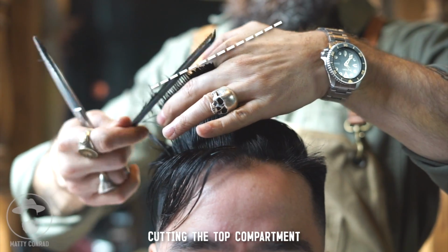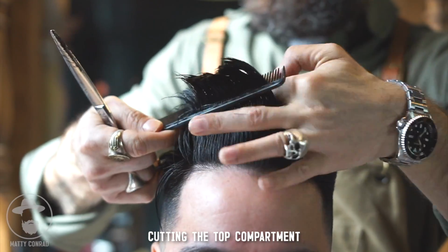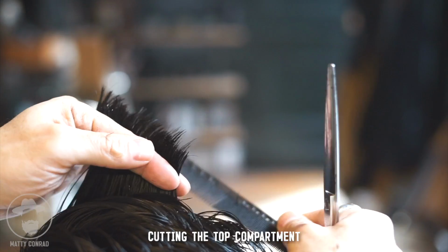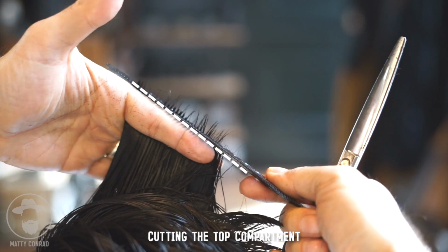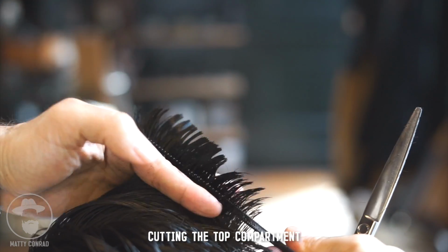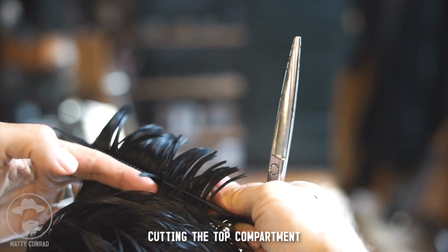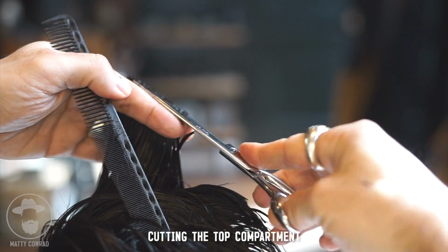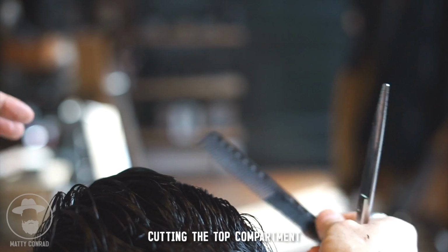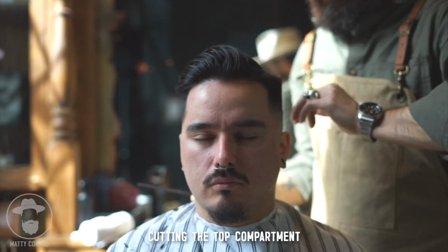Always make sure we're creating the cleanest lines possible. When we're elevating the hair, we want to pull it straight up and clean those lines so that we create that descending angle towards the outside. This is going to prevent an extreme amount of overlap. Alright, now that the shape is finished up top, let's get into some styling.